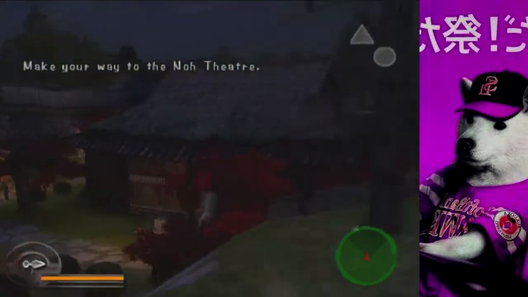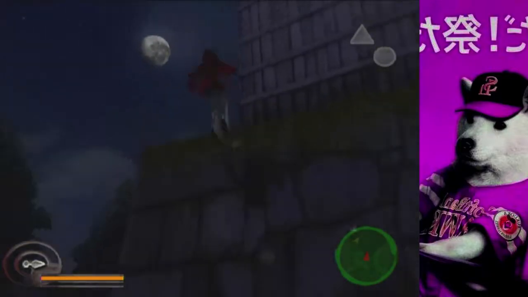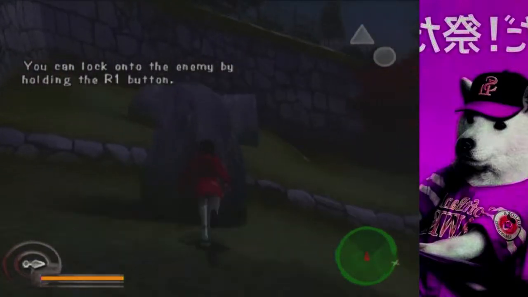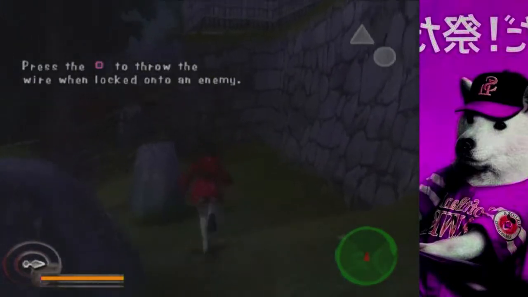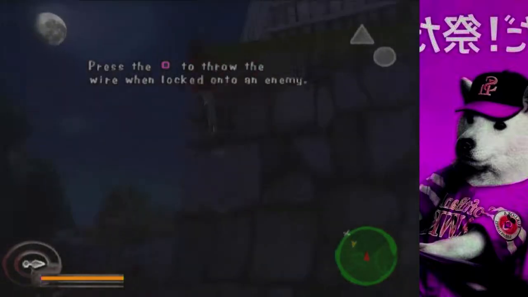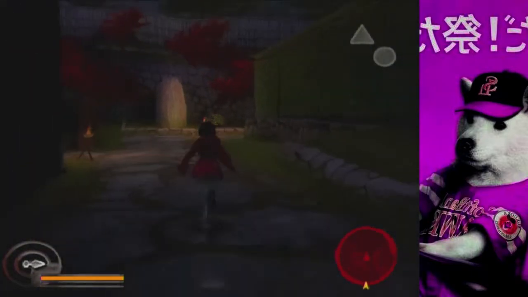So if you just run to this path over here, it still leads to the same area. I've never actually timed it. I'm assuming it would be faster to do the really tricky strat. It doesn't save a huge amount of time, but obviously it's still a time save nonetheless.